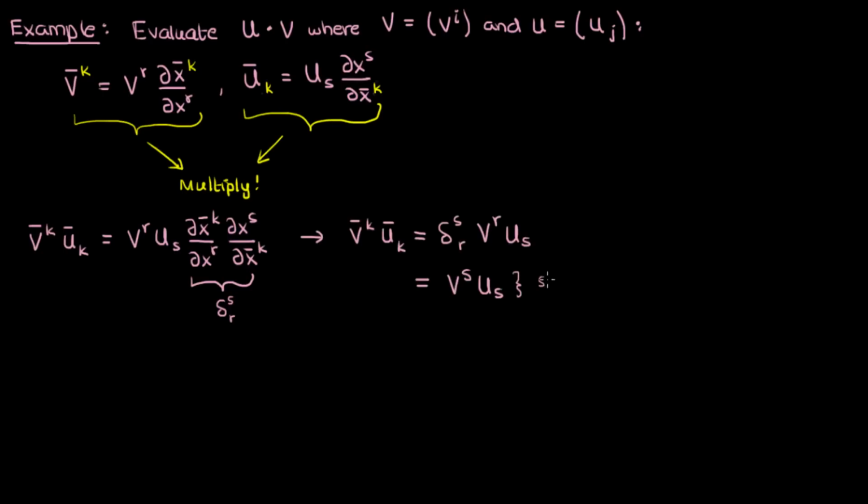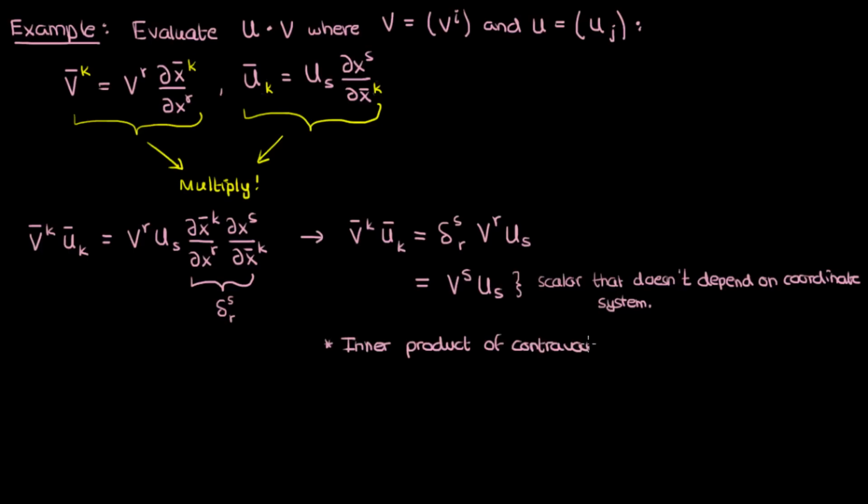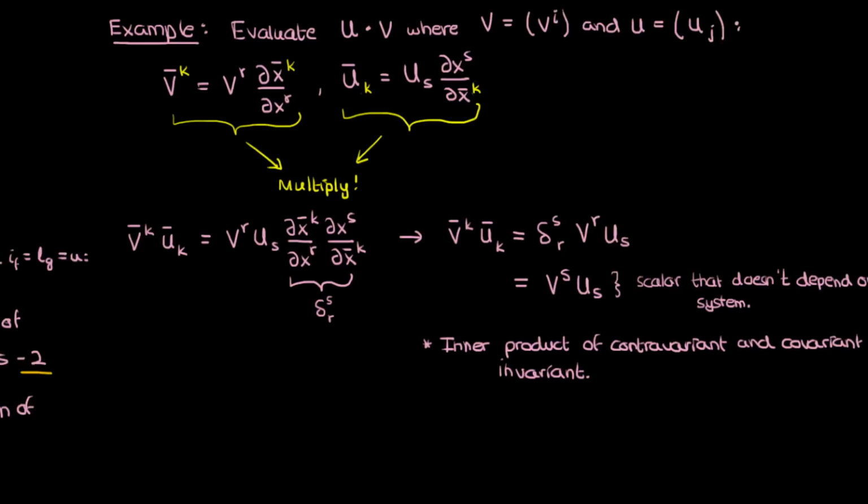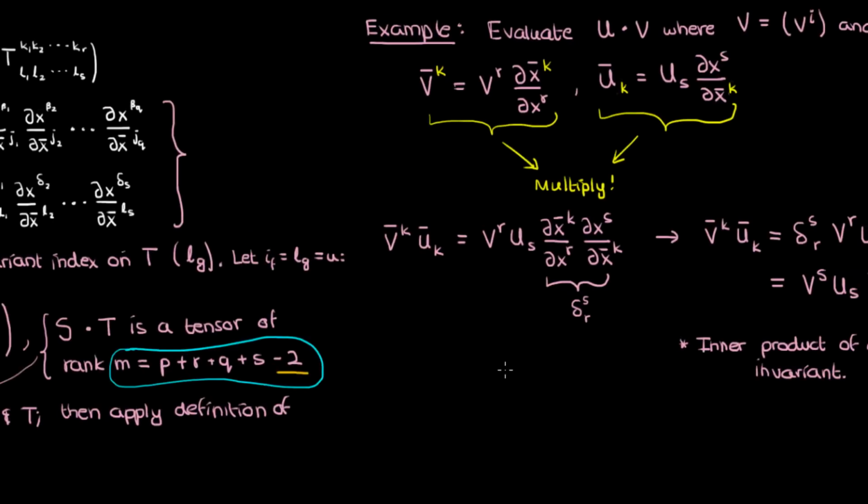And this makes sense. You've essentially got a scalar on the right-hand side that stays the exact same on coordinate transformation. That's made evident by the fact that there's no partial derivatives involving the coordinates here. So the inner product of a contravariant and covariant vector is a scalar, which does not vary when there's a change of coordinates. It is invariant. There's no coordinate partial derivatives in this transformation law. You might recall a theorem that I stated about invariance in a previous video, that the inner product of a contravariant and covariant vector is an invariant. I just proved this theorem right here. And because the inner product of a contravariant and covariant vector is a scalar, which is a tensor of rank 0, we can also say that this inner product agrees with the rank rule we established for inner products.